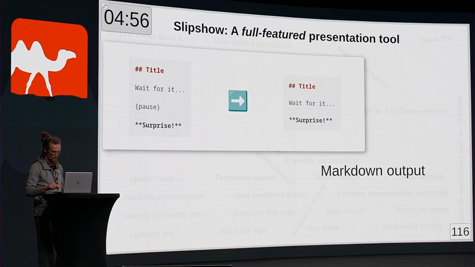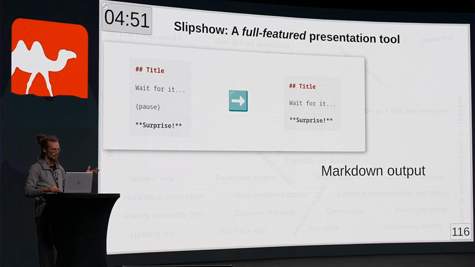It has Markdown output. So if you want to use Pandoc, then Pandoc has support for the annotations. It is sufficiently standard. But if you want to generate your website, your blog post from a presentation using OCaml, it's possible.